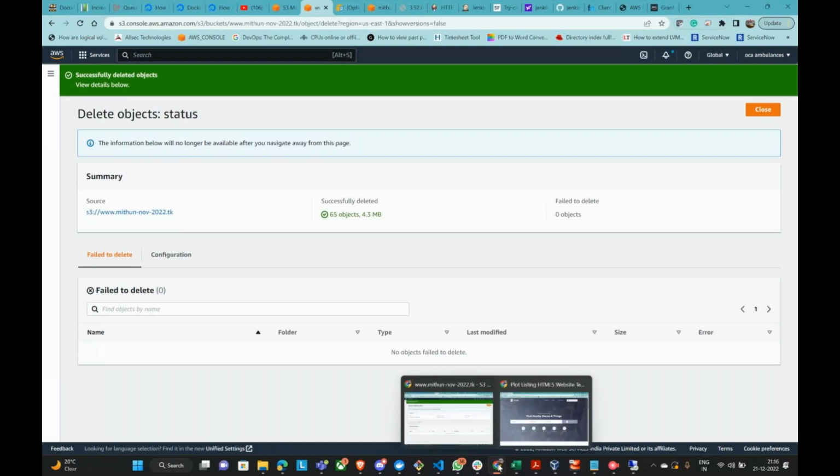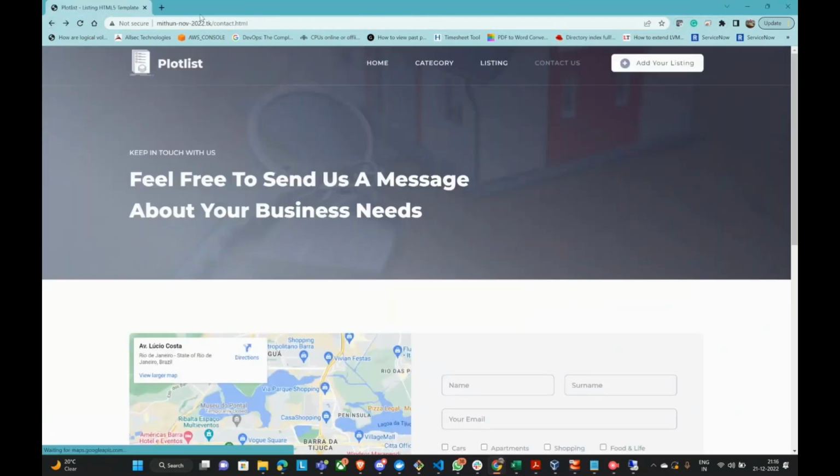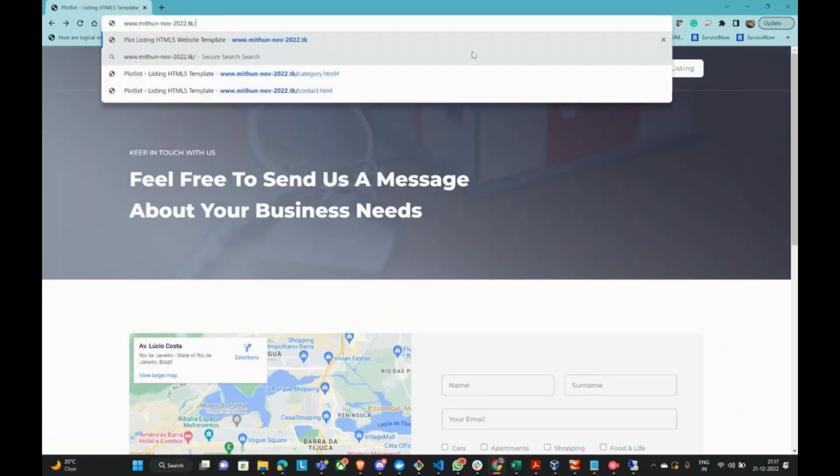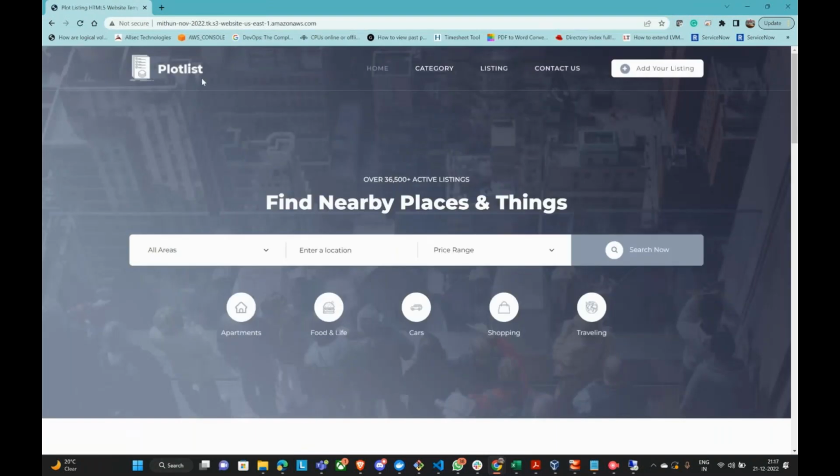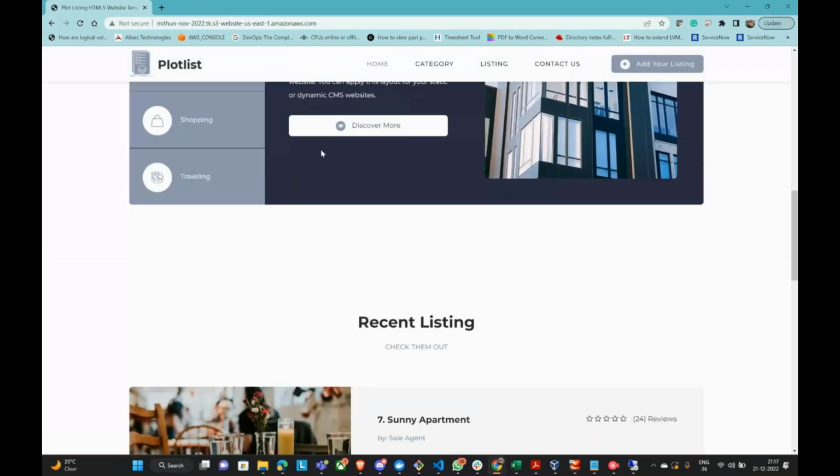Even if I delete it, it's going to work, because now it is redirecting from one bucket to another bucket. If you want you can do that, or else you can configure the other way also. Okay, clear about this?